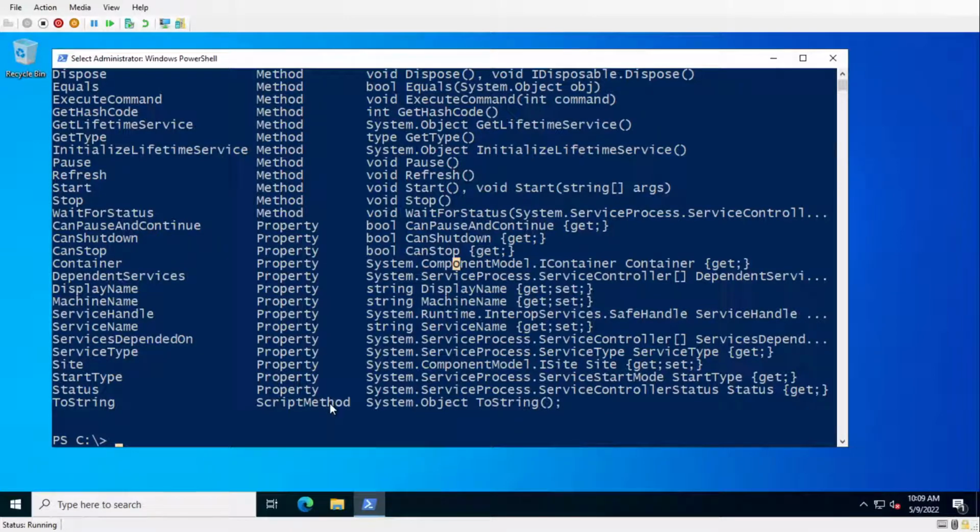So if you're making a report, you maybe don't care about container, can stop, can shut down, can pause and continue, services depended on, site. You don't care about a lot of those. Maybe all you care about is the name, the status, and maybe the start type, and that's it. Maybe machine name, right? That's only four of the dozen that are here.